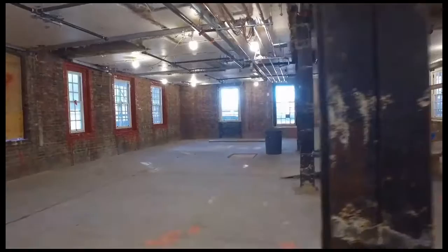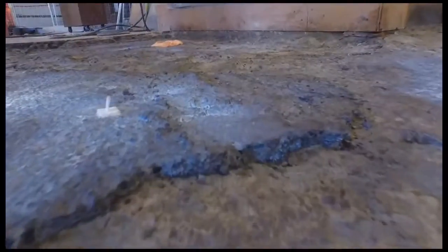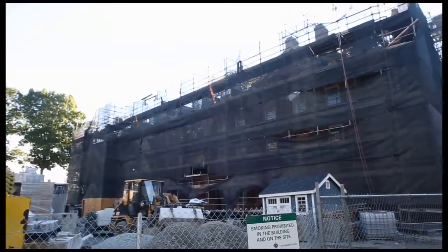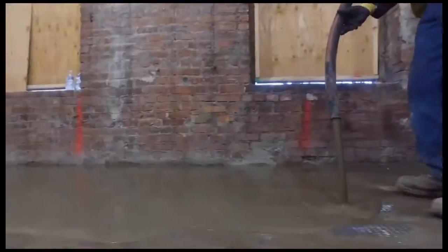Total renovation. They took out all the existing flooring, all the walls, brought it down basically back to the original structure. Because of the substrate we were attaching to, it wasn't very safe. It was a very uneven surface of the existing slabs. There's absolutely no elevators, there's no access into the building other than walls and some open windows. So the truck allowed us to pump all the material into the building without having to physically bring small bags into the building through a window.